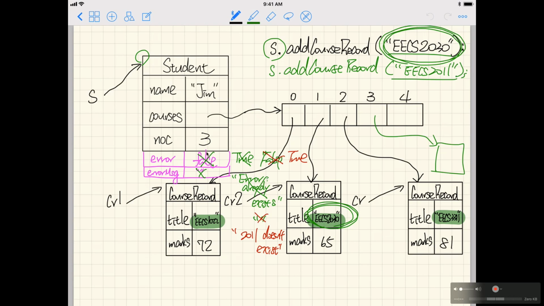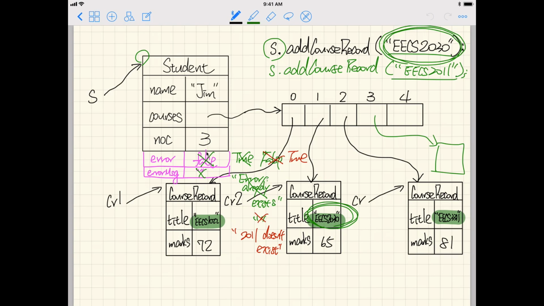So eventually, we're going to have 3 layers of objects. At the first layer at the top, we got the student management system, which contains an array of student objects at the second level. At the second level, we got a number of student objects, and each student object has an array of course record objects at the third level, at the bottom level. So you can see we got 3 layers of object structure. I'll draw some diagram once I get to the tester part at the end of this video.